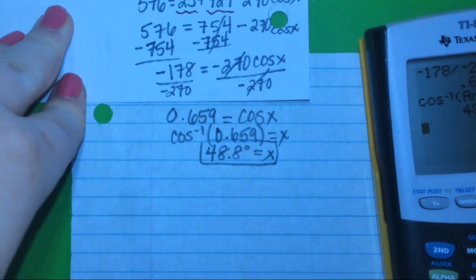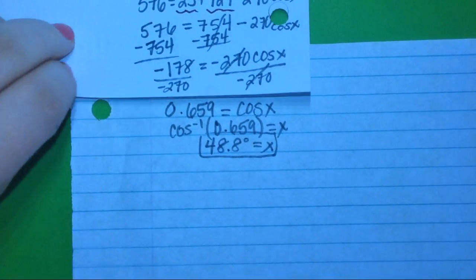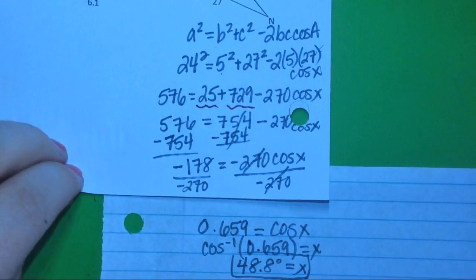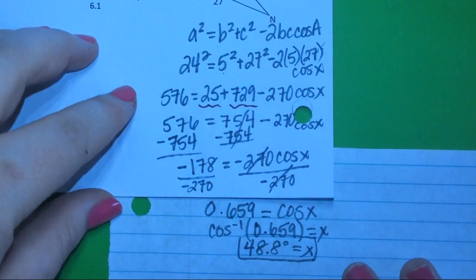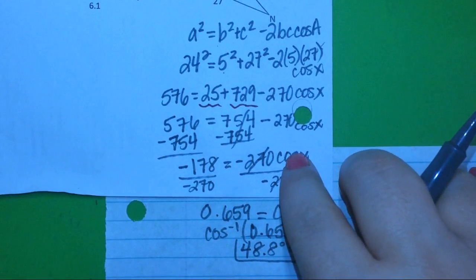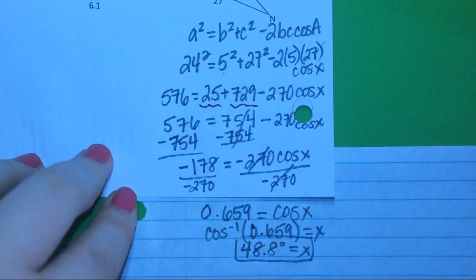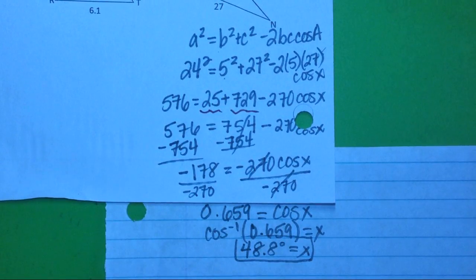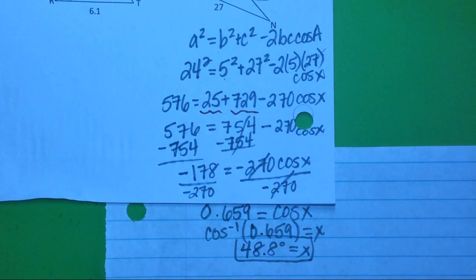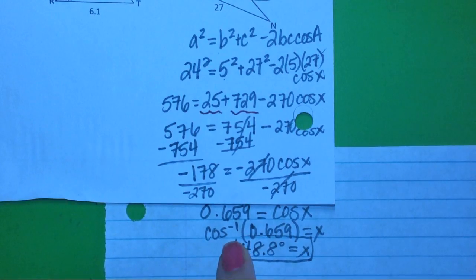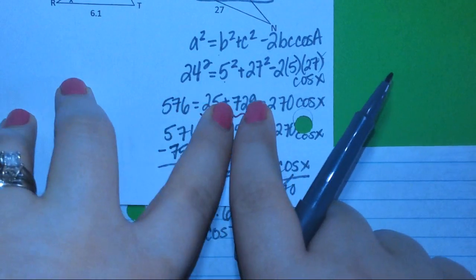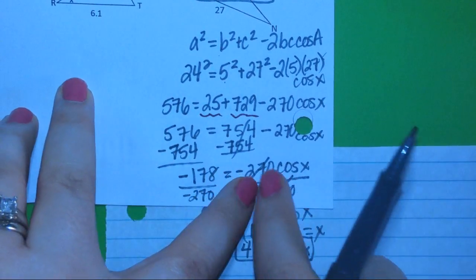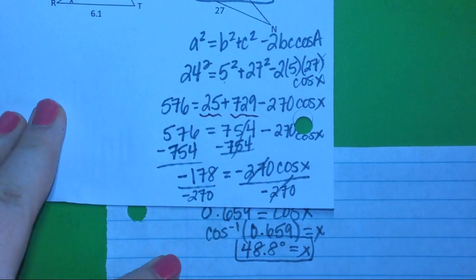Okay, so let me say all those words again. Sydney's getting 3 out of 5 points for can she plug the right stuff in the right spots into the law of cosines. She's getting her last 2 points from just attempting to solve, like the fact that I see she tried to use cosine inverse at some point. And the last point comes from did she solve correctly. I actually worked it out, combined like terms, subtracted them, divided by 270, took cosine inverse of both sides.